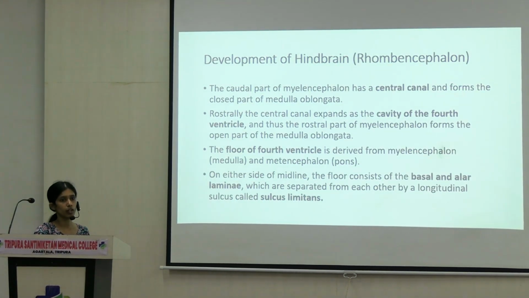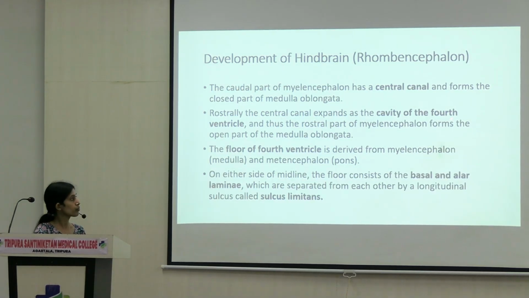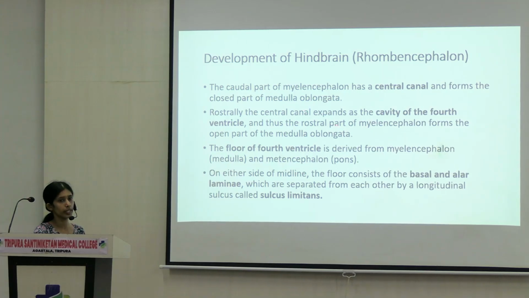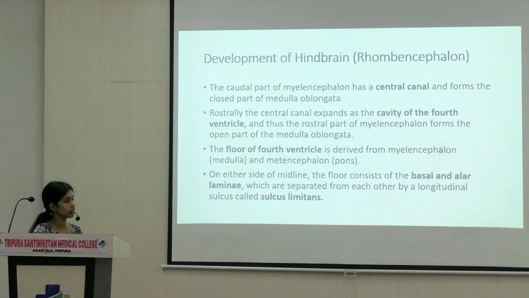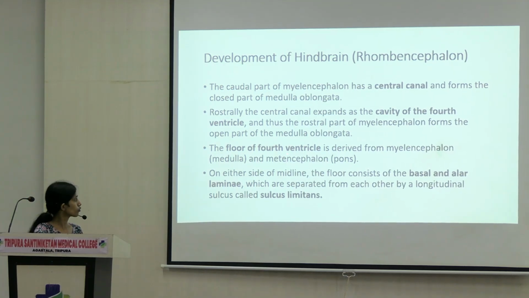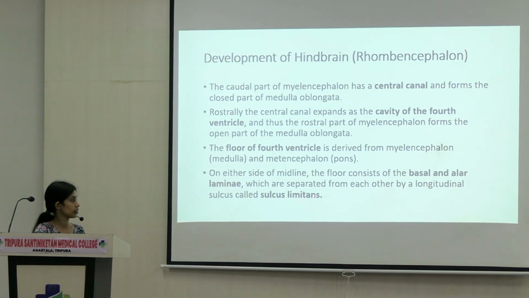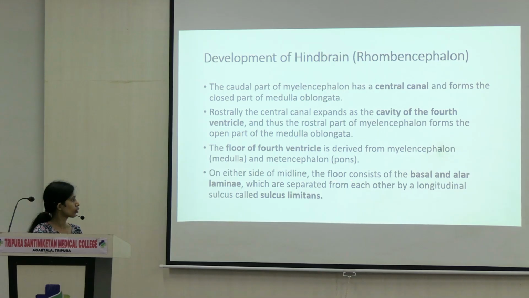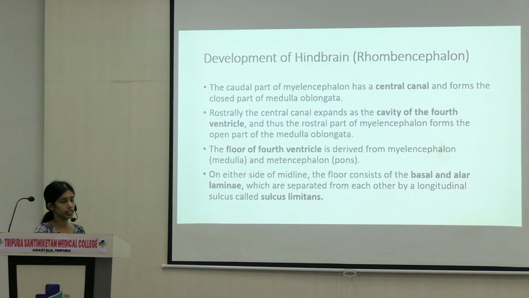Okay, development of your hindbrain. The caudal part of myelencephalon has a central canal and forms the closed part of your medulla oblongata. Rostrally, the central canal expands as the cavity of the fourth ventricle, and thus the rostral part of myelencephalon forms the open part of your medulla oblongata. The floor of the fourth ventricle is derived from the myelencephalon and also from the mesencephalon region. On either side of the midline, the floor consists of the basal and alar lamina, which are separated from each other by a longitudinal sulcus called the sulcus limitans.